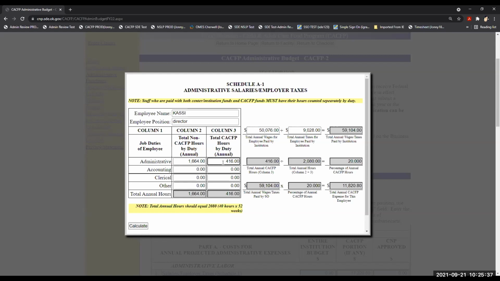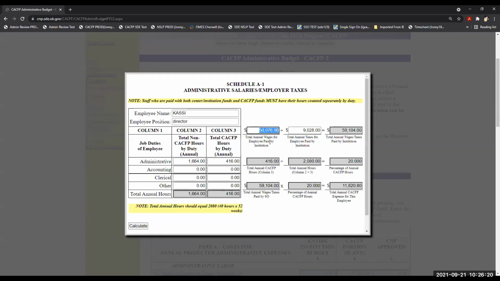There's always an exception to that rule. If you can show that you're really using more hours, if you're doing some type of time audit, or you're really logging your hours to show you spend more than 416 hours a year doing CACFP work, by all means, submit that to us and we will approve anything you've got documentation for. But if you don't do that, this would be what you cap out at, and it's pretty reasonable. Then you would need to put 1,664 or whatever. It doesn't have to necessarily be here. You could put it in one of these other things so that columns 2 and 3 add up to be 2,080. So you enter your hours.